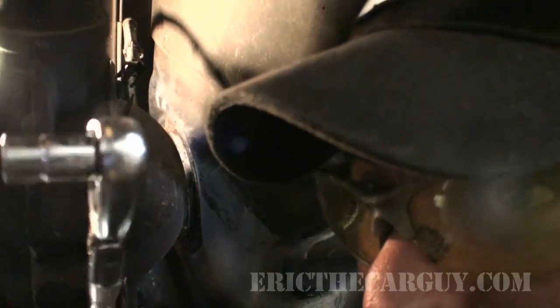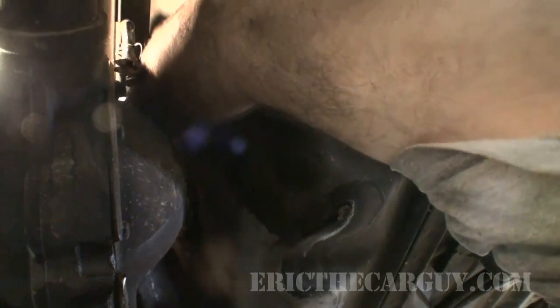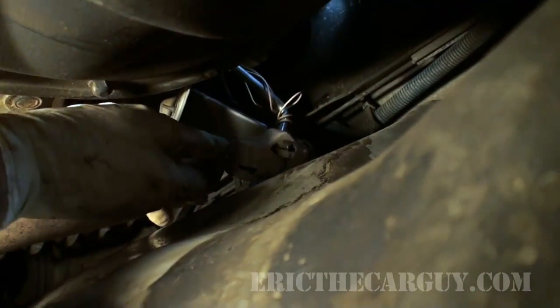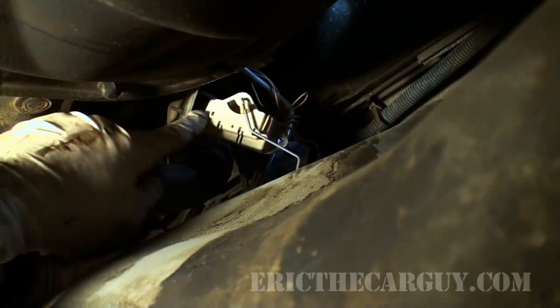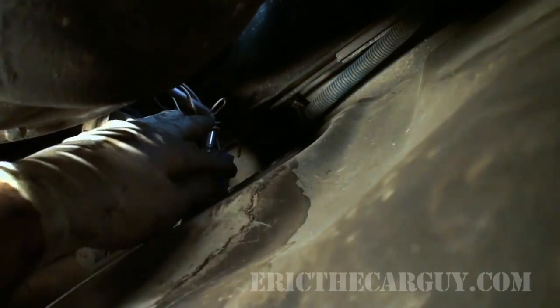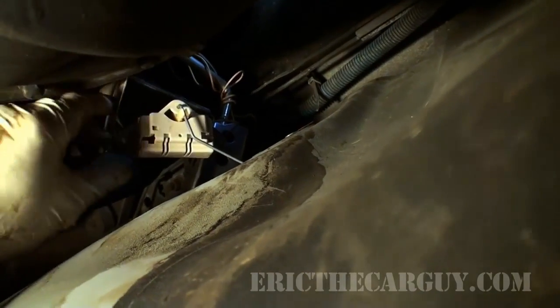Okay, the verdict is in. It's a 7mm. I've got both fasteners out. I've removed the sending unit from the fuel pump assembly. Now, it has one wire going to it that is the power feed wire, and then it grounds basically to the outside of the housing. There was another little connector up here that went with one of the upper fasteners for it, and so basically that's its power and ground.